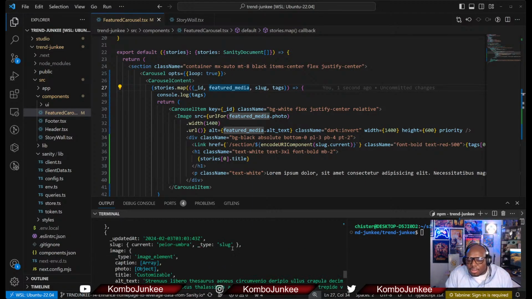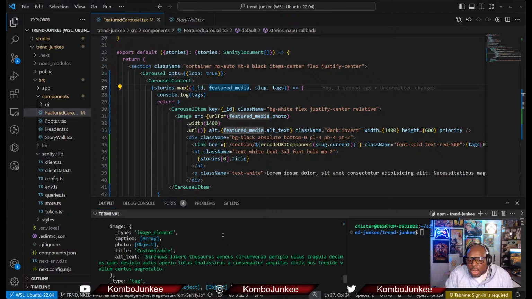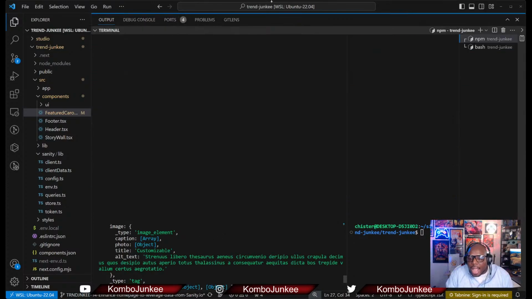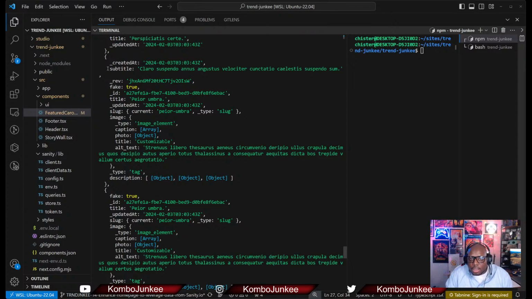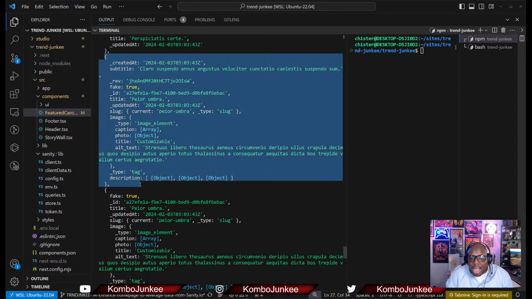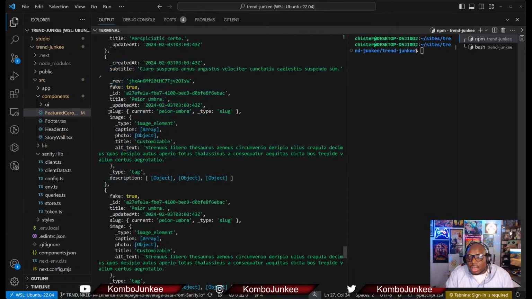We're spitting out 12 of these, if I'm not mistaken. All right, so I imagine each of these objects represents an individual tag. So starting here to here, I have to assume that all of these are one tag, and each tag has a slug here, right?